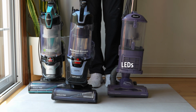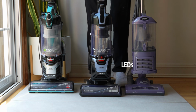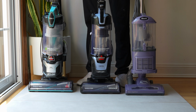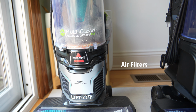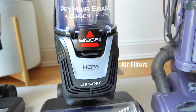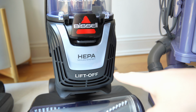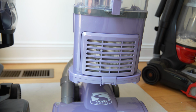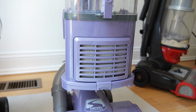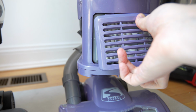There's no LEDs on the front of your units, so that's not something we're discussing here, but you do get LEDs on some other higher trims from Bissell, just not on the MultiClean. Your Bissell MultiClean will come with the sealed filter system, just like you get on the Pet Hair Eraser with their sealed HEPA system. On your Shark Navigators, they do come with a HEPA. On the Professional, it'll come with sealed. On this version, it's not completely sealed, but close to it.